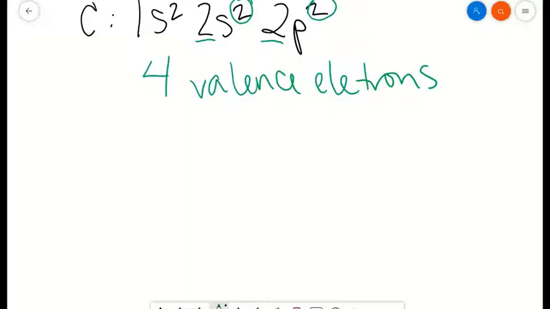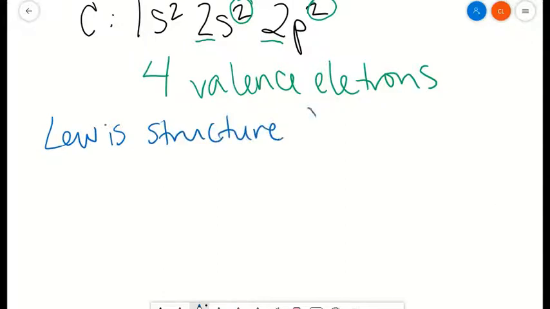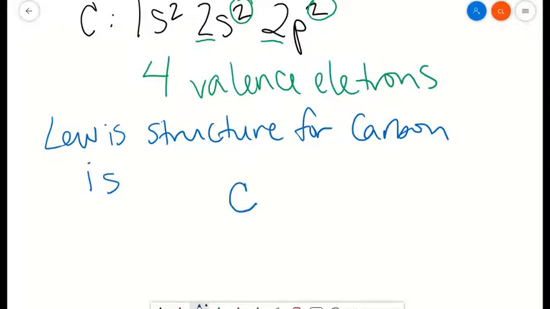So the Lewis structure for carbon. The way we draw a Lewis structure, we have a C, so you just use the symbol from the periodic table, and then we're going to put 4 electrons around it. We usually can put 2 on the top, 2 on the left, 2 on the right, and 2 on the bottom in total. First you're going to put them singly, and then you can double them up, just like that rule where we wouldn't pair up the electrons in the beginning.